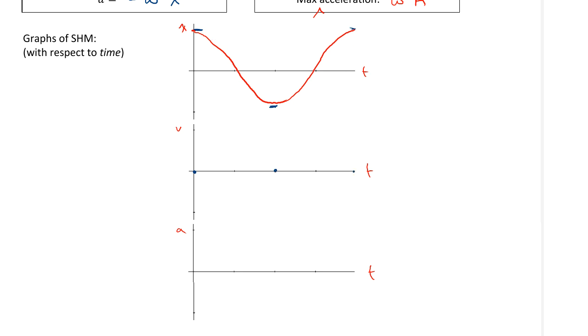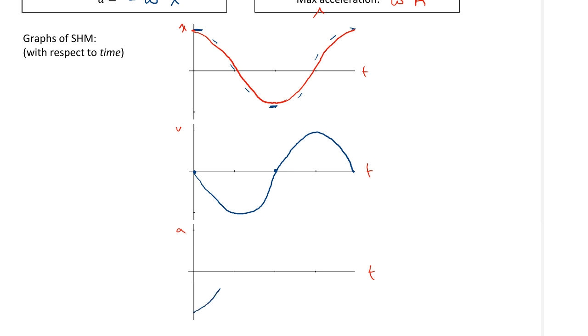And if I go through this and work this out, if I just ignore the equations above and think about this in terms of the slopes, I've got slopes that start at 0 and become more and more negative, and then become less negative until they become 0, then become more positive, and then more negative to 0 as well. And so working from that, I would get a graph that looks something like this. And if we check our equation above, we can see that we were looking for a negative sine graph, and this is a sine graph that's been vertically reflected in the time axis. So that works.